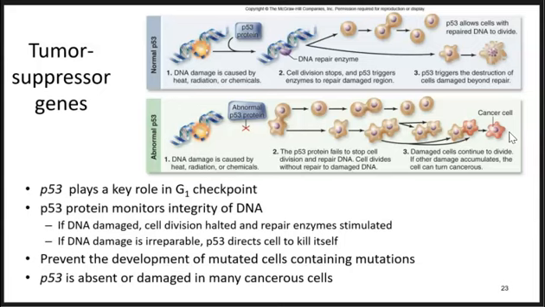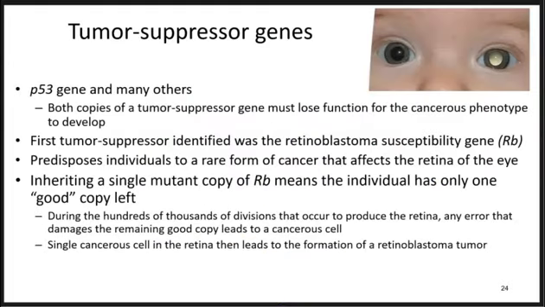We try to look for these, like for example, we do gene sequencing nowadays. We look for P53 to see if it's abnormal or mutated, because again, that's an indication about cancer that might develop in the future. Here's an example about how this plays out. Besides the P53 gene itself, there's another gene called RB. RB stands for retinoblastoma gene. And so this gene is responsible for a disease called retinoblastoma.